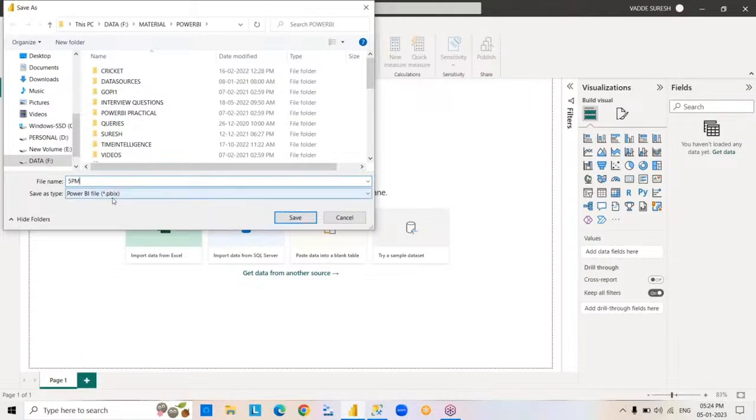What is the extension of this file? .pbix is the extension, Power BI file, PBI means. Right, and you just click the save button.